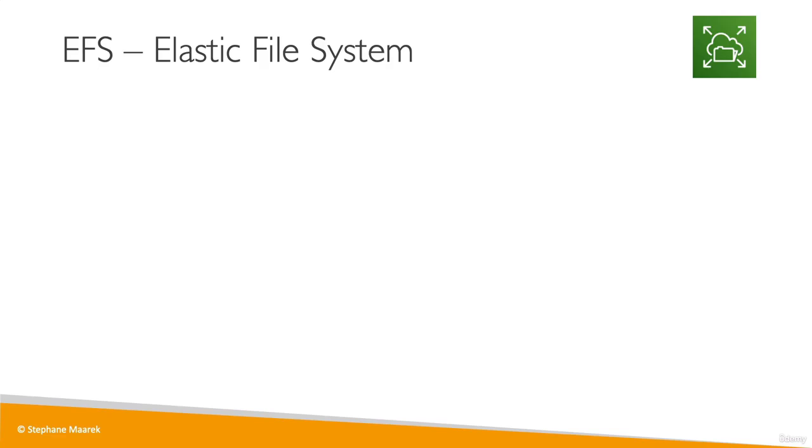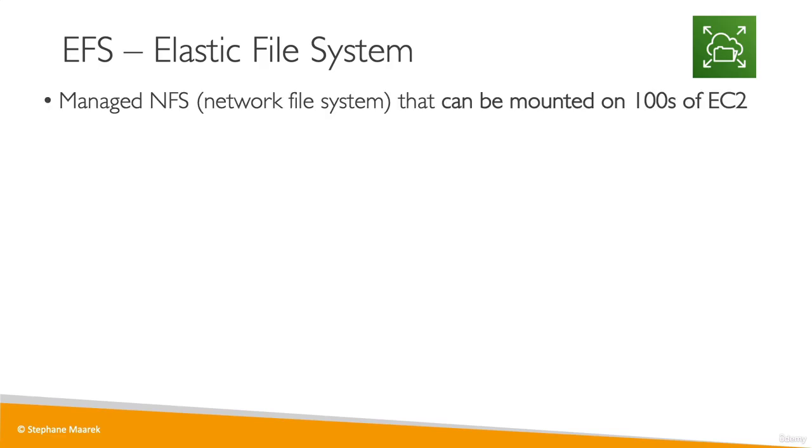Now here's a third type of storage you can attach onto an EC2 instance, and this is a network file system, or NFS. So EFS stands for Elastic File System, and it is a managed network file system, and the idea and the benefit of it is that it can be mounted to hundreds of EC2 instances at a time. So before we had an EBS volume attached to only one EC2 instance at a time, but with an EFS drive, you can mount it onto hundreds of EC2 instances. So that makes it a shared network file system, or shared NFS.